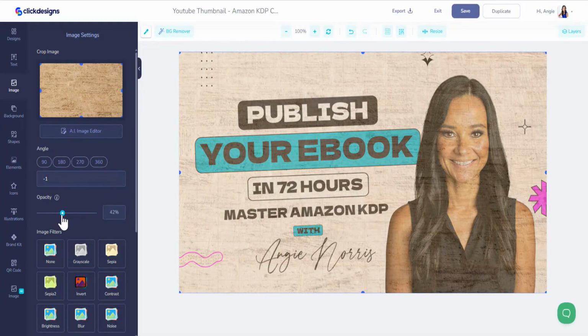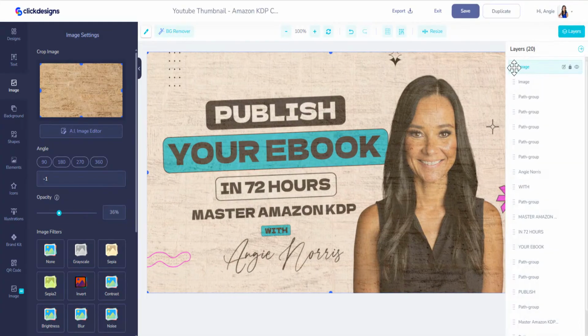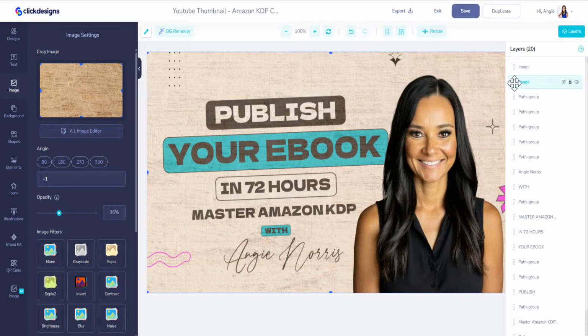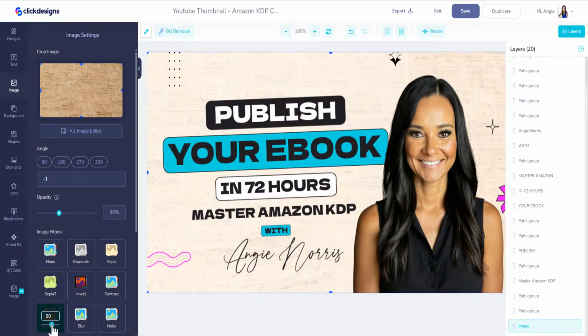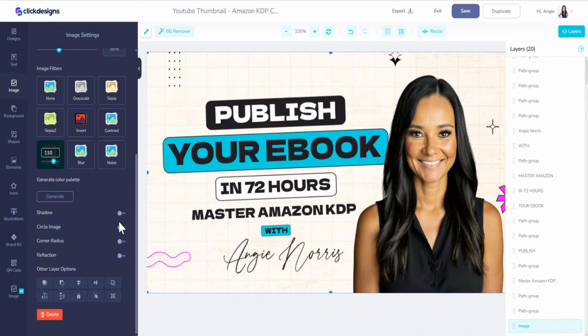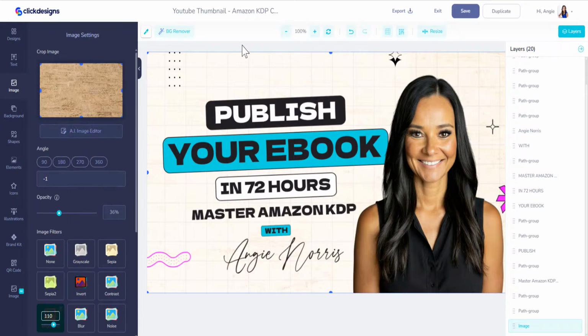So you can see how there's a brick background right here, and we can move the element down so that it shows up like this. See how there's the brick behind the layers? That's what I wanted, right? And you can change the brightness. If I wanted it to be a little brighter, I could, like this, or darker. Look at that, that looks pretty cool. You can change how it looks as well, and you can make it different colors, sepia, and more, right? So that's just an example of how you can add the background.